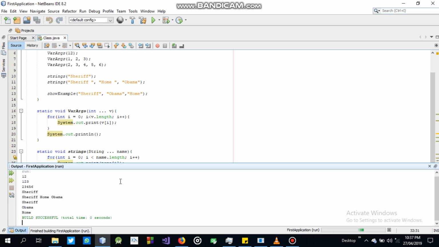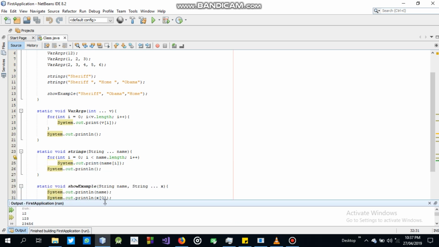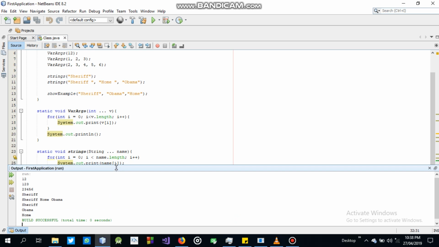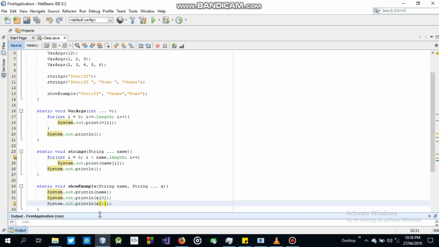Now let's run this and see what I'm talking about. Now you see we get Sheriff, Obama, and home. That is, this Sheriff here represents this string name, and these last two strings, Obama and home, represent the strings inside this array of strings, that is array x of strings.